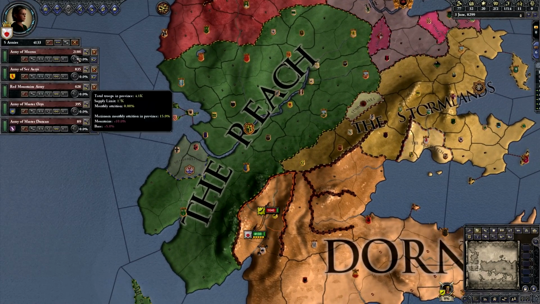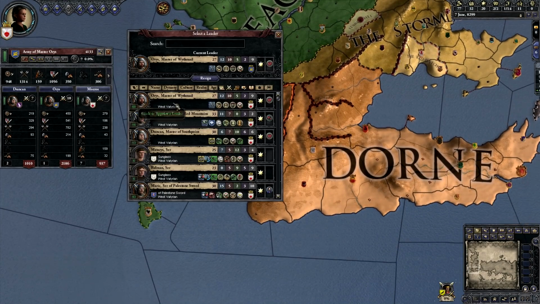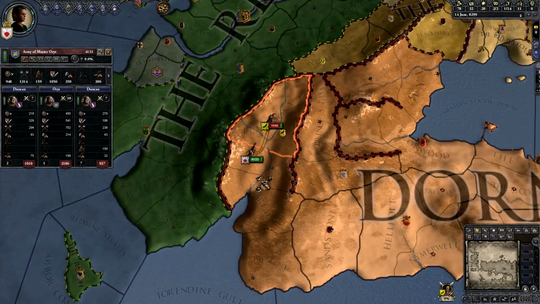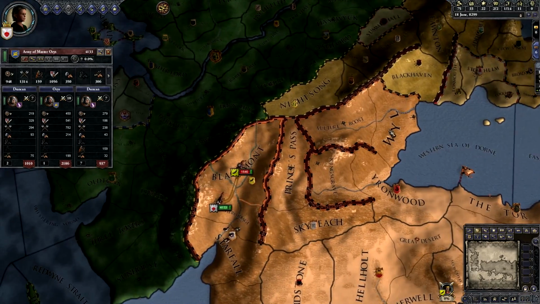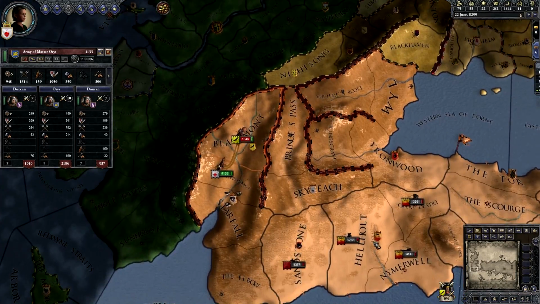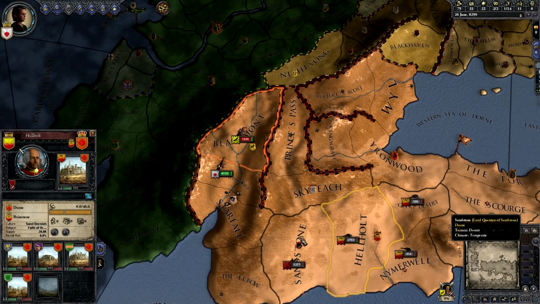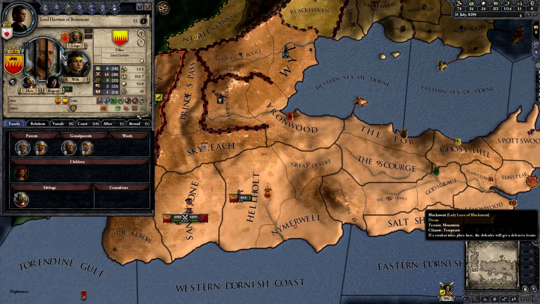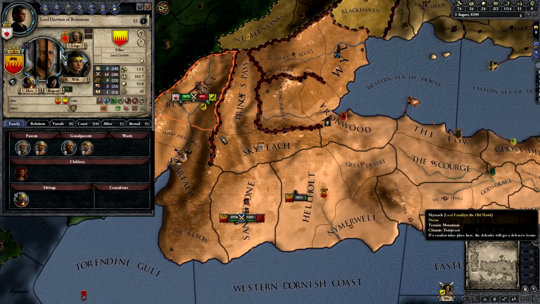Okay, we got the 40, not 40k, 14k going against these idiots. So we'll send them up here to Blackmore to take them out, and that region will be ours. The Hellholts are doing the same with Sandstone right now. He's a bit pissed. Ooh, he's being imprisoned.